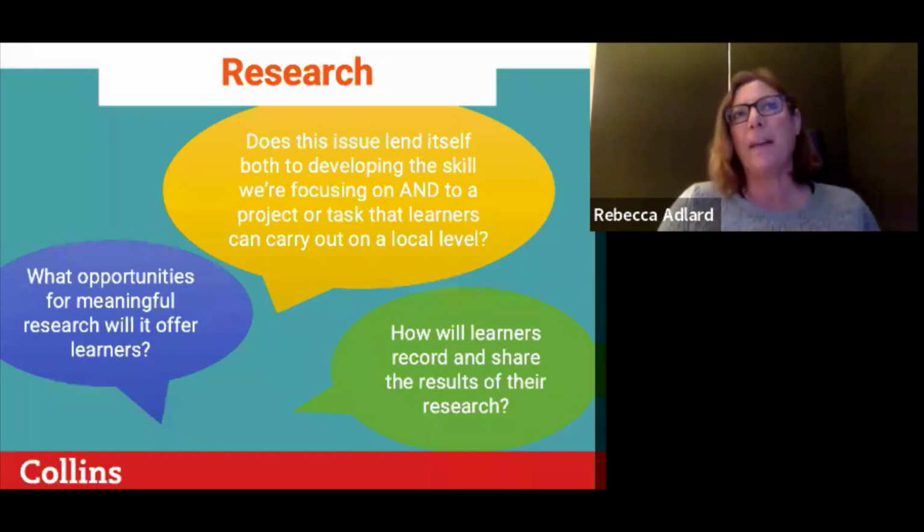An example of that might be liaising with a science teacher if you want to look at effects or attitudes towards extreme weather conditions, or perhaps a maths teacher if you want to look at how learners can record information and interpret information in graphs and charts, for example. So let's move on and look at a specific example.